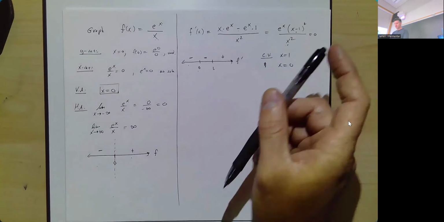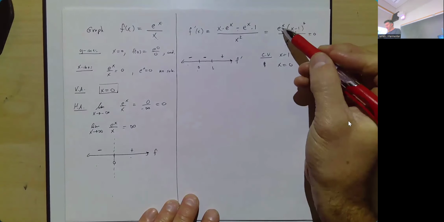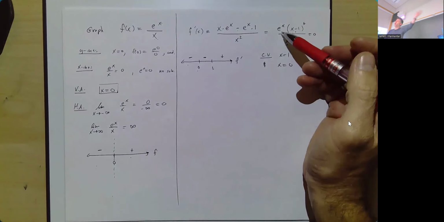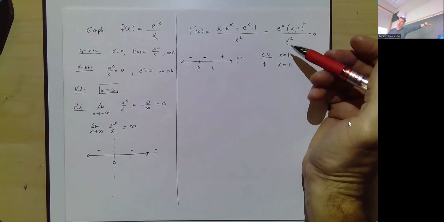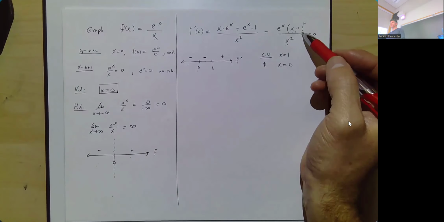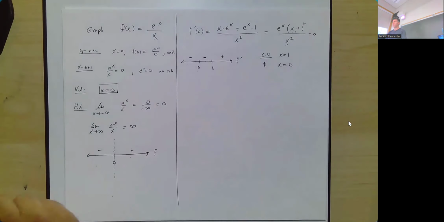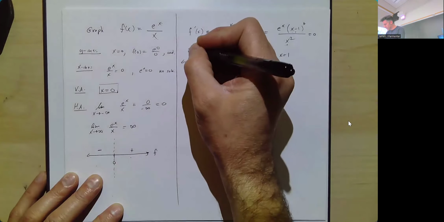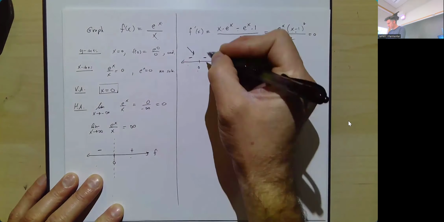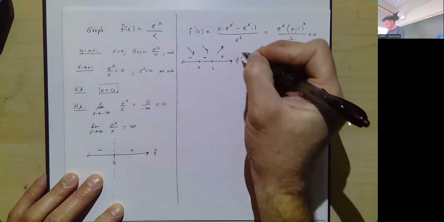But I shouldn't even look at the e to the x and the x squared part. E to the x, always positive. X squared, always positive. -3 minus 1, oh, that's negative. So I have a positive times a negative is negative, which means it's going to be negative. So if you identify something as always being positive, you could stop thinking about that when you test points. I don't need to consider that. It's not going to change anything. So my function is decreasing, decreasing, increasing.